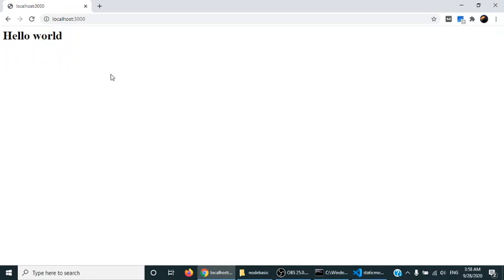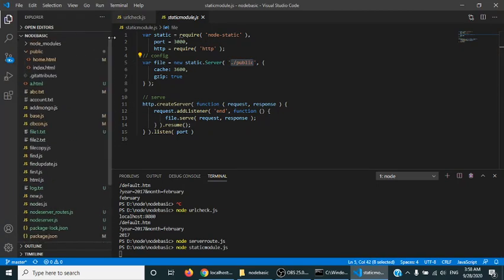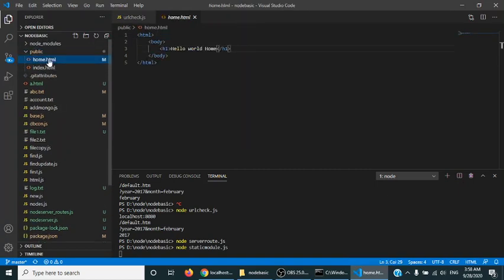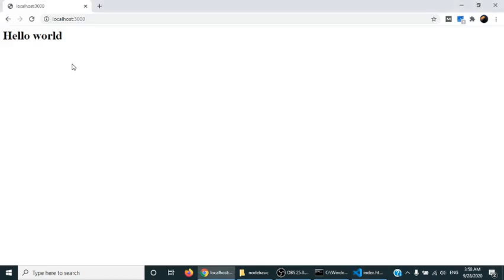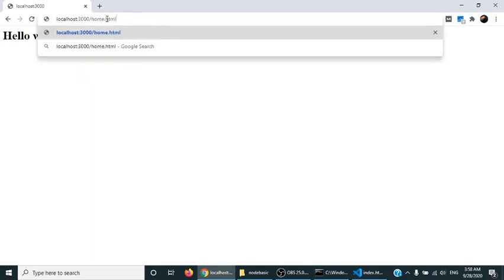How is it possible? From where is it returning me? You can see it will return me from dot slash public. If I will go to dot slash public folder, you can see it contains two files, home.html and index.html. By default, index.html file will be loaded, and index.html file is returning me hello world. I can call the home.html just like home.html.